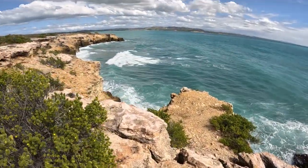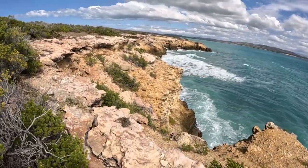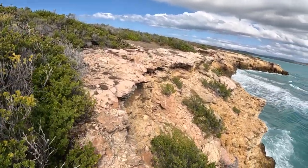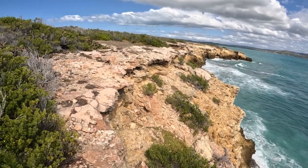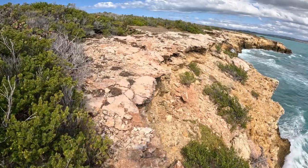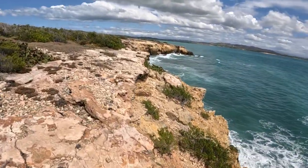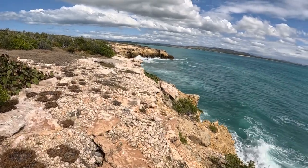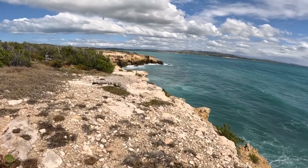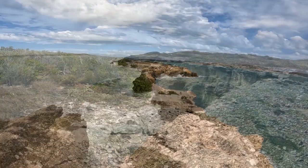We're taking now, right on the edge of this little peninsula. The thing here is you don't want to get too close to the side because you see all the undercuts. So you want to stay in as far as possible. If you do this, don't get too far out because what looks solid to you may not be solid underneath. And actually, there is an option of hiking further away from the tree.